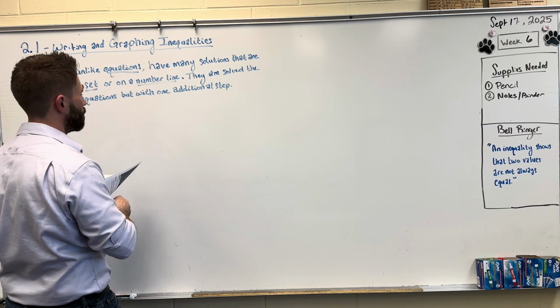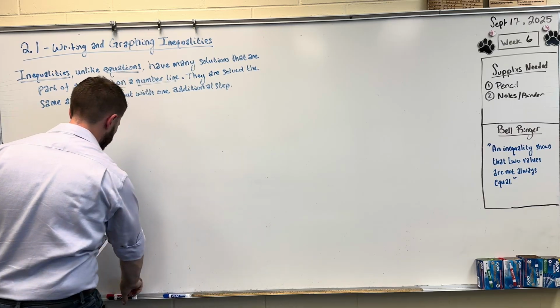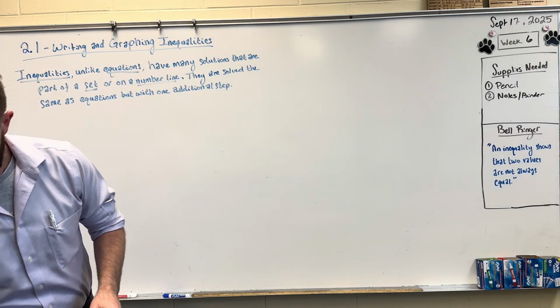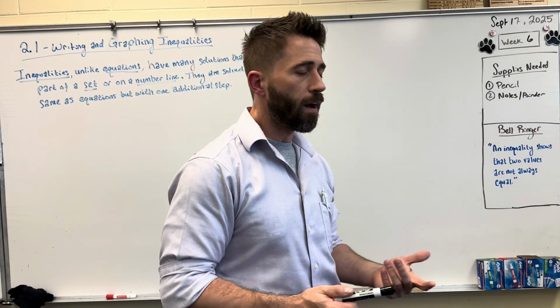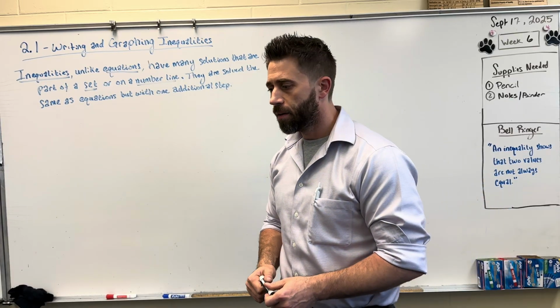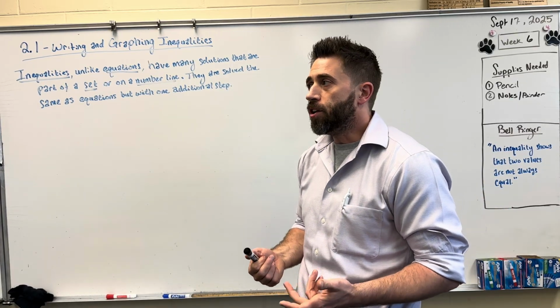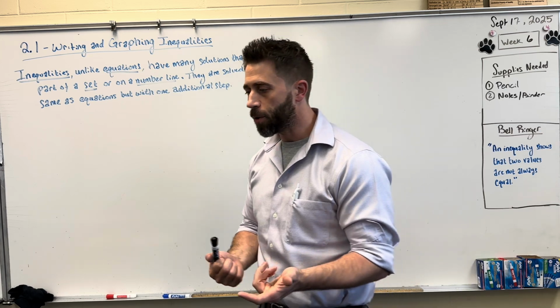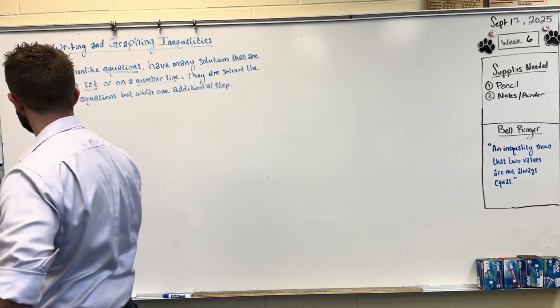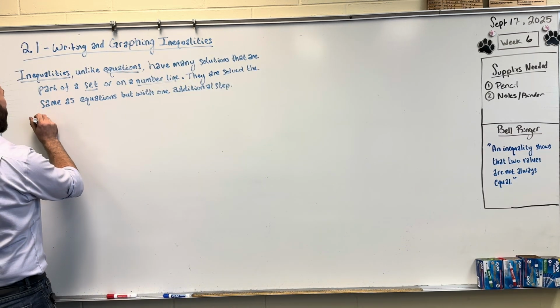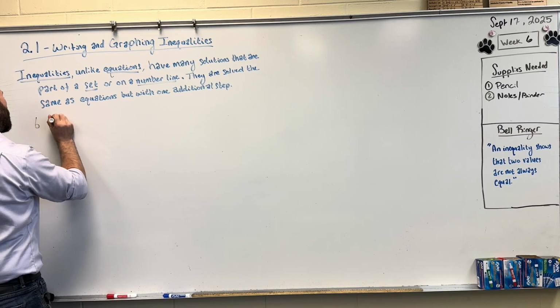Okay, awesome. So what is that one additional step? Before we do that, let's talk about what the inequalities are demonstrating. Why are we going to be going into this additional step? So if we pick two random numbers, the numbers that I had up here, we had 6 and 8. So let's put 6 and 8.